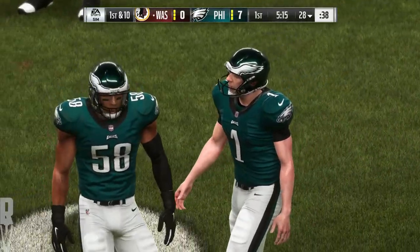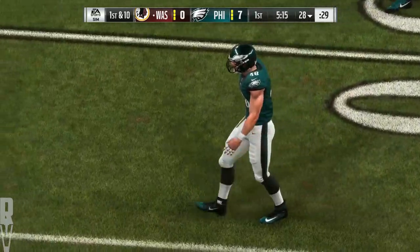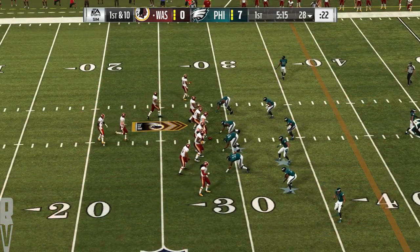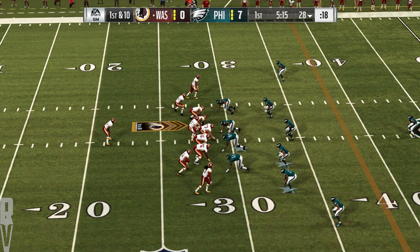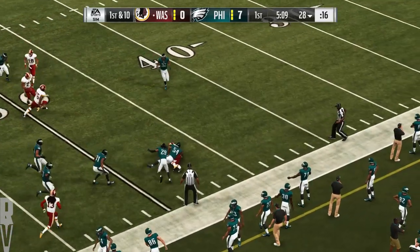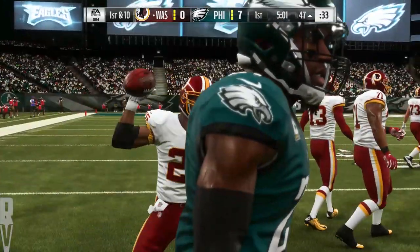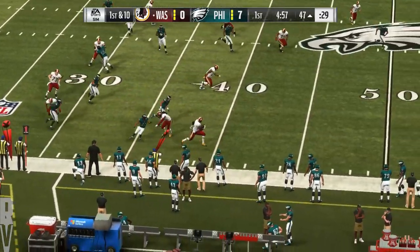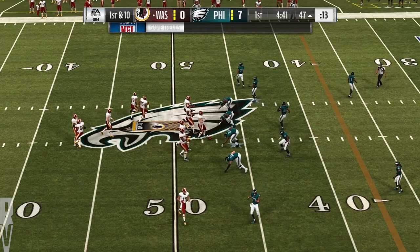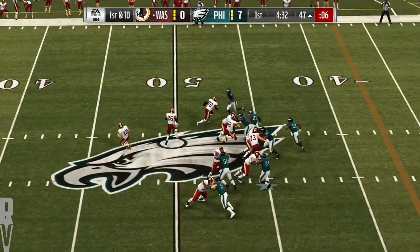Here come the Redskins. The crowd may be losing just a little bit of the edge after back-to-back punts. They want some big plays, some offense, somebody to break away. Now it'll be interesting to see where the patience is on both sides — each head coach, can you hang in there and not try to force something that puts your team in jeopardy? A first carry now for Adrian Peterson. He finds an opening past the 40 and he's got it across the 50 to the 47-yard line. Good yardage as he rumbles for 24 and a first. If you're an Adrian Peterson fan, that's the sign you want to see. They've got to learn to get him down, or this could be a long one. Him making that type of run, having a force and impact on the game that early, demoralizes the defense.